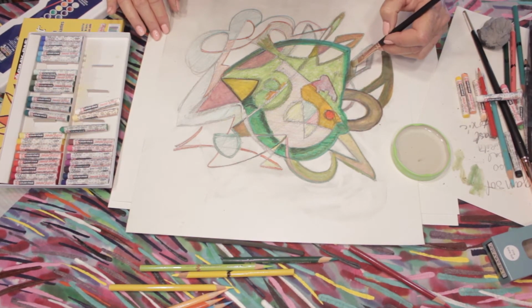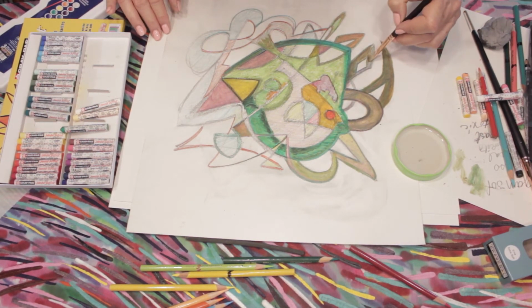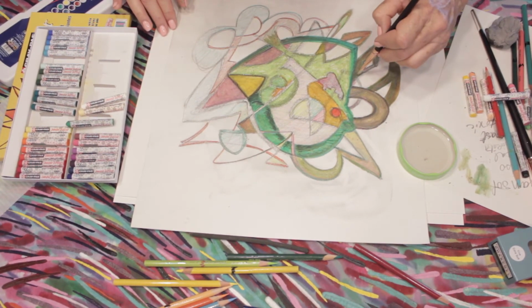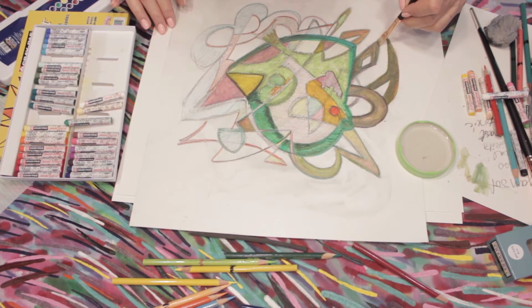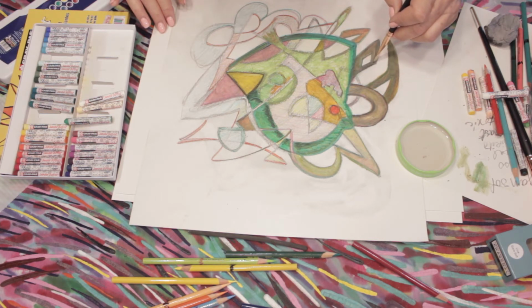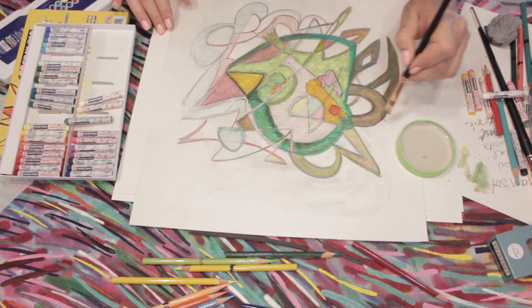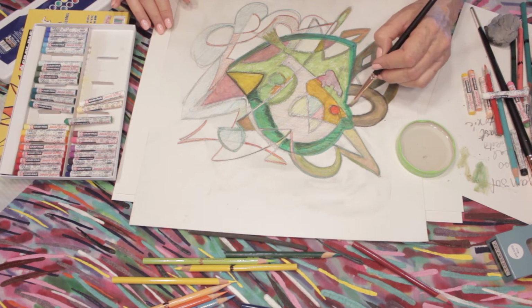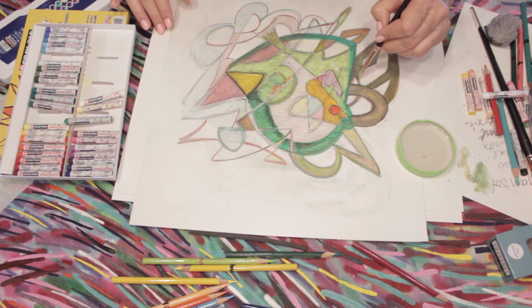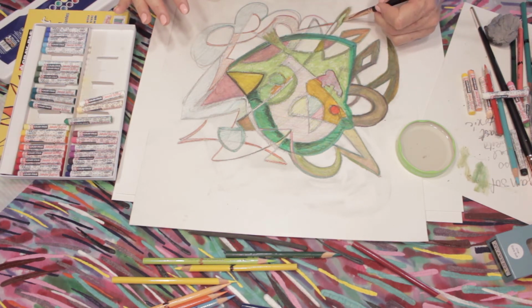So here I just have the colored pencils and layers of red and layers of green, and you can see that with color pencils I can also come in with a Gamsol mineral spirits, and they're odorless by the way. That doesn't mean that you should work with them without ventilation. It just means that you're not going to smell up the room, or if you're working at a school, smell up adjacent rooms with the odor from it. So I'm just letting that merge more together, meld more together as I come around this outside, and I'm eliminating the higher texture of the white showing through here.